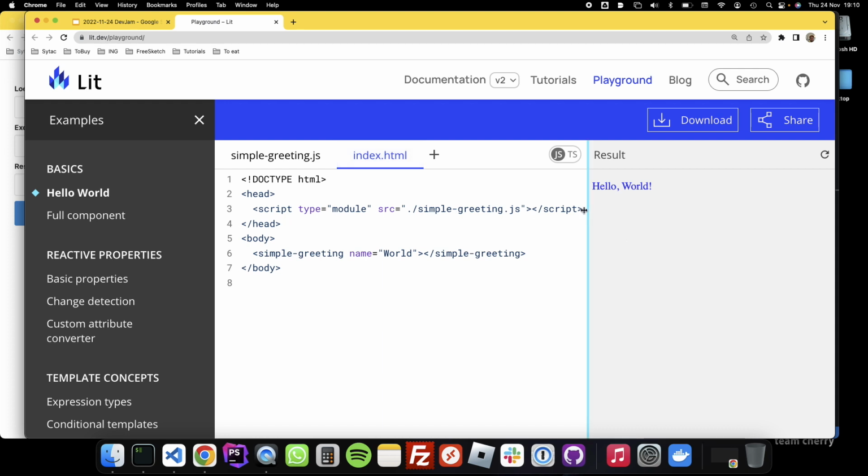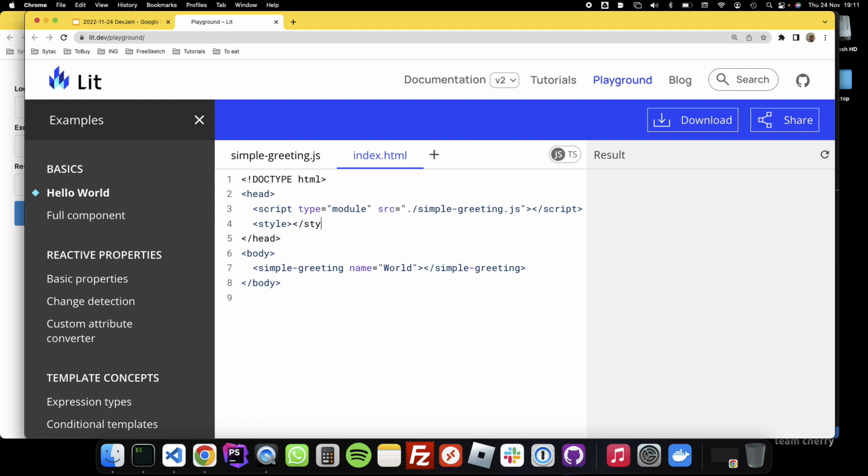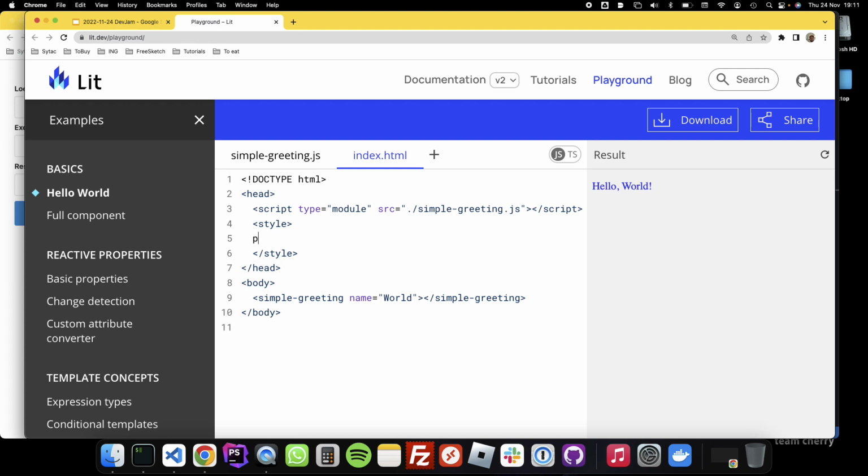So you could do something like this style. And then say here, just to mess with the thing, P color red, right? So nothing happens on the right-hand side, right? It's because they are not connected.